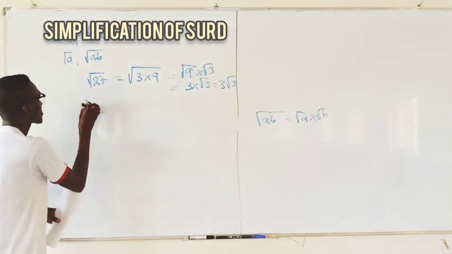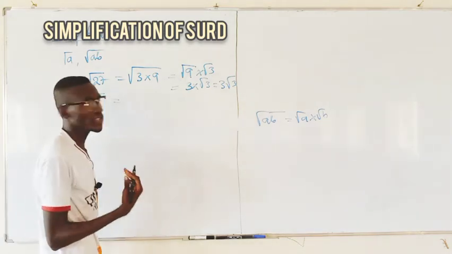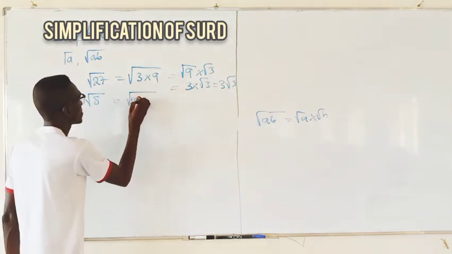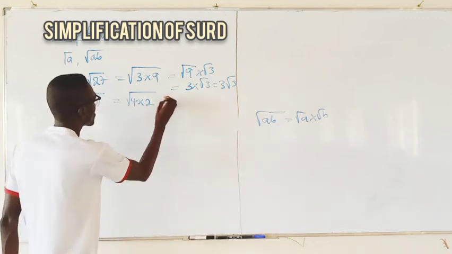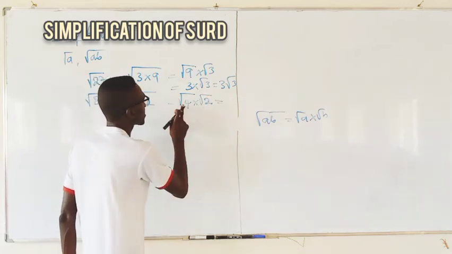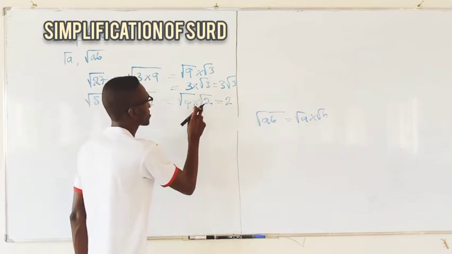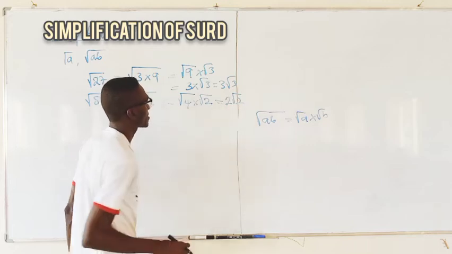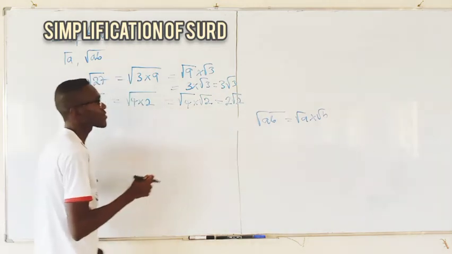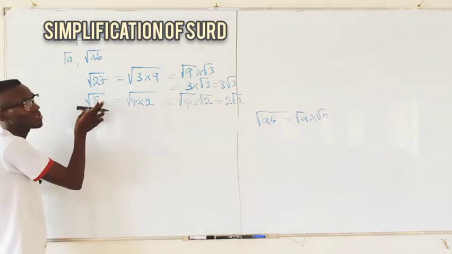Something else, let's bring another question. Let's say square root of 8. When I have square root of 8, what are the two factors of 8 such that you have a simplified term? Let's use square root of 4 times 2. I guess this is a good example because I can split this to be square root of 4 times square root of 2, which is equal to, square root of 4 is just a rational number, which is what? 2. Square root of 2 cannot, you just bring it back, right? So if you simplify square root of 8, it is the same thing as 2 root 2. You can punch your calculator to check it out. If you press 2 times square root of 2, it is going to give you the same result that square root of 8 will yield.